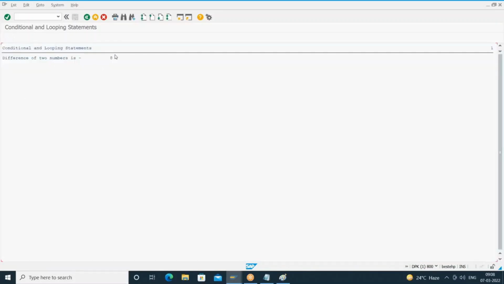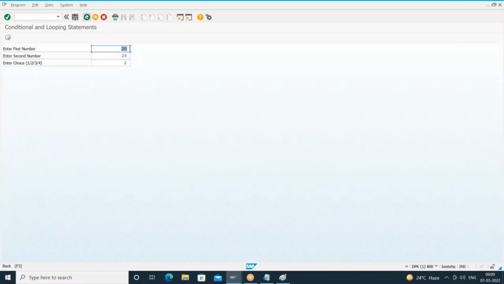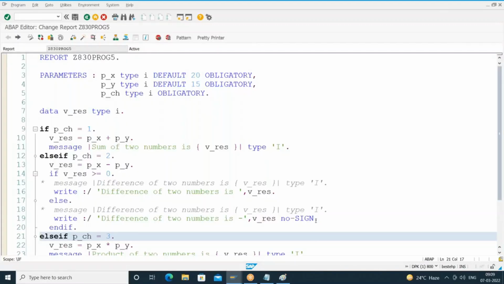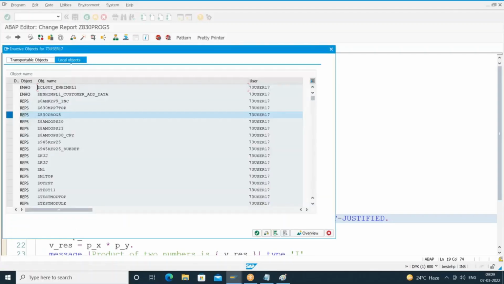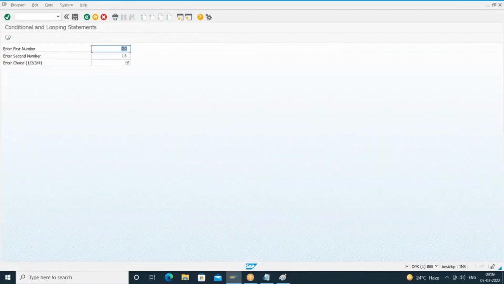I removed that, I used the option NO SIGN. So the sign is removed after the value, and that sign is coming on the left hand side. If you don't want the representation like this, if you want both of them at a single place without any gap, use the addition LEFT-JUSTIFIED. Already we know that by default, numbers are right justified. So I'm using left justified. Save it, check for the syntax, done, execute this.